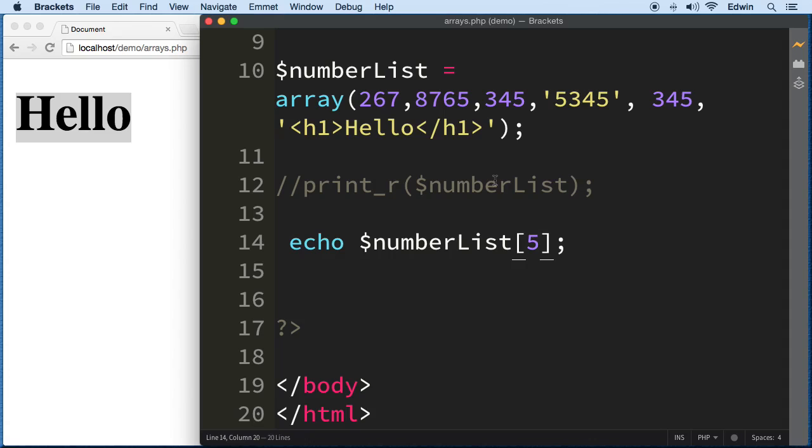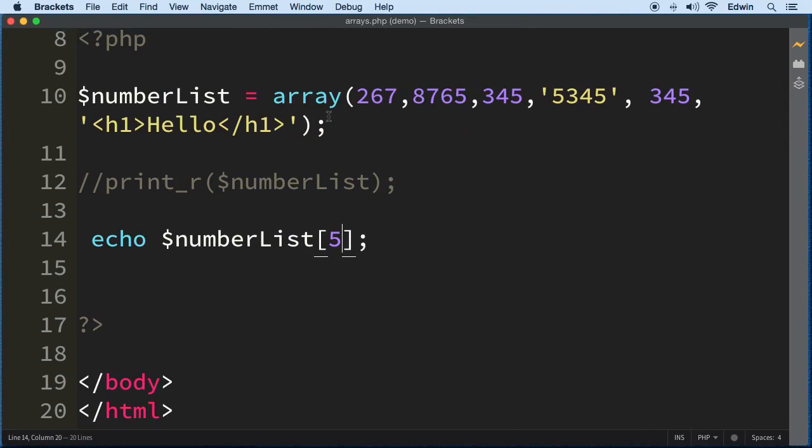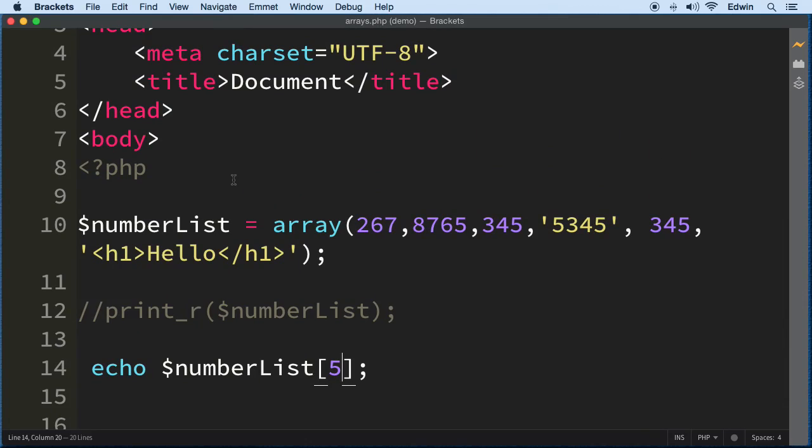Very useful. We can put whatever we want into an array, and arrays are actually the number 1 containers we use in programming, even though variables are something we use all the time. But you're going to find yourself using arrays a lot more than variables, since we can hold multiple data inside an array. There are also different types of arrays, and we're going to talk about that later.